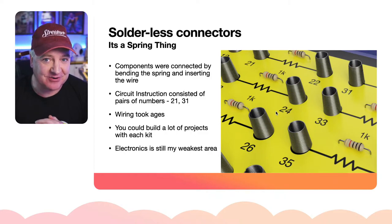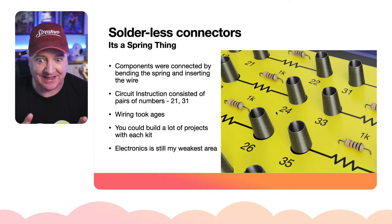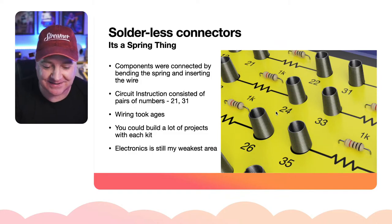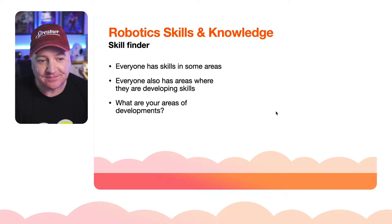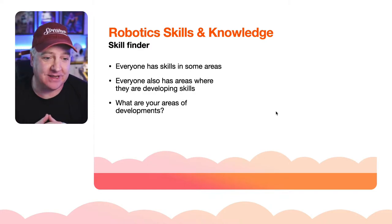So around my birthday, around Christmas, I would go in there and have a look and see what they had. And they had loads of these. So love these things. And like I said, I think electronics is probably still my weakest area. And everyone has a weak area in some area.